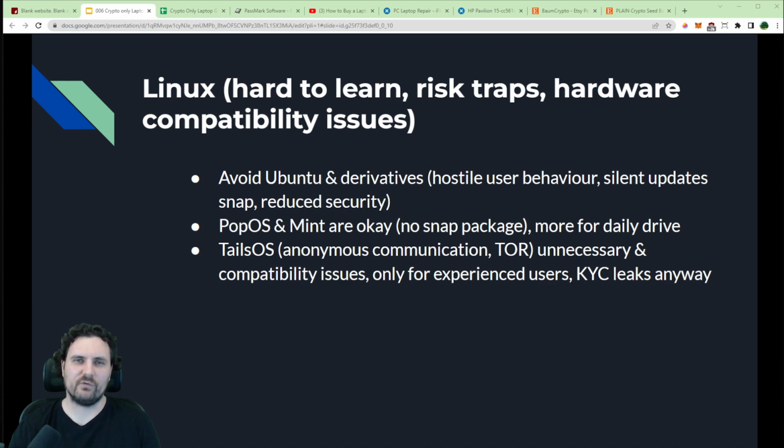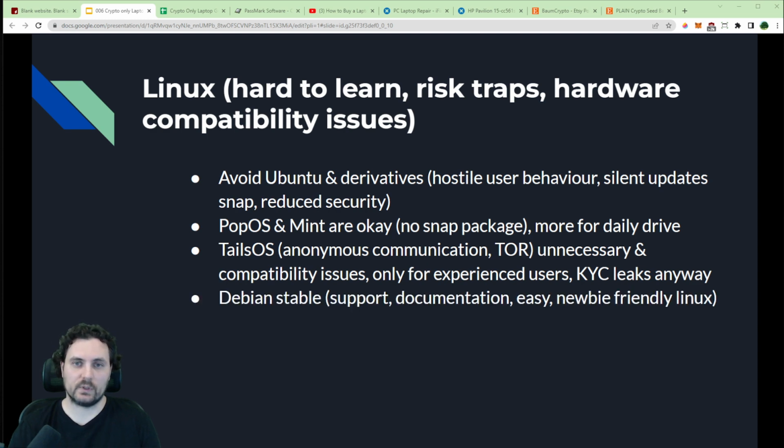And then if you are connected to any of your centralized exchanges, those have KYC anyway, and then you're leaking your KYC even while you're connected to all those Tor networks through Tails OS. It's not worth it, in my opinion. But if you're into that kind of thing and you already know how to use Linux, go ahead, Tails OS might be the thing that you can get your geek on.